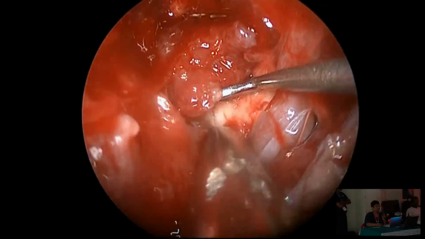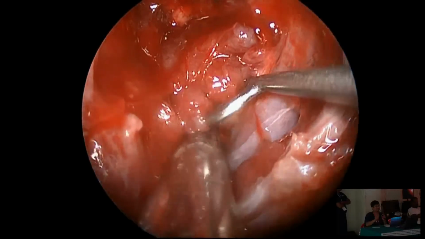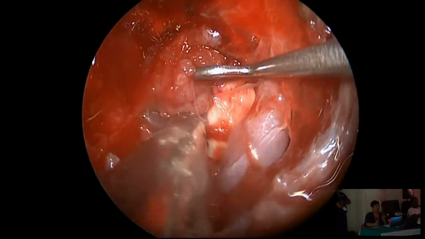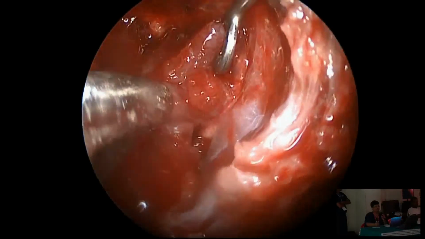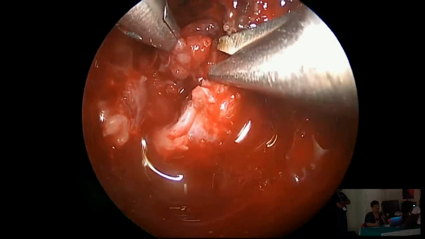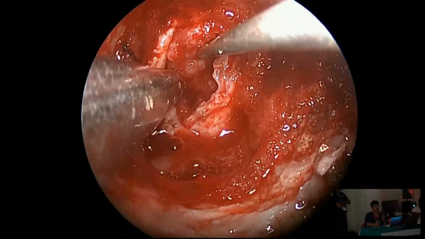That is the basilar artery, as you see here. So that is the brainstem. So you're dissecting the tumor. There's a Cushing-Bianca dissector, which is very, very useful. So you are working between the basilar artery and the pons. You can see that area is quite adherent. So with blunt dissection, it may not be very safe, so you may have to use sharp dissection with microscissors to release the tumor adhesions from the brainstem.